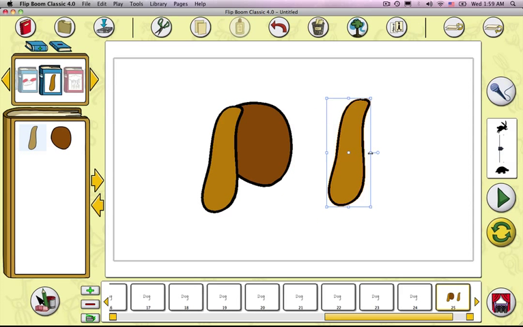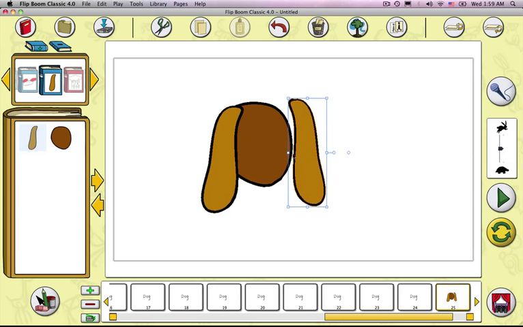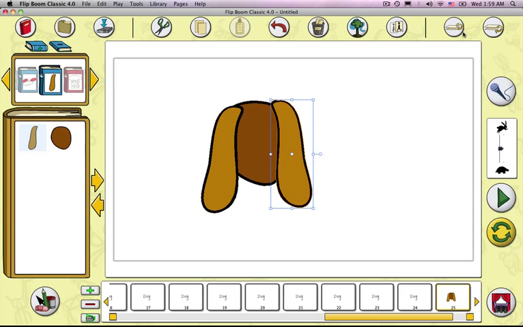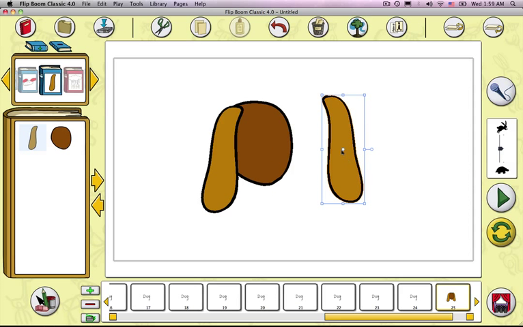All right, and then we're going to grab this ear over here, all right, and bring it out. And this time, I want you to see how you're going to flip the ear across to the other side. Notice I grabbed it there. You can let it go right about there, or go a little bit more. And now we flip the drawing. This one we want to stick in the back.